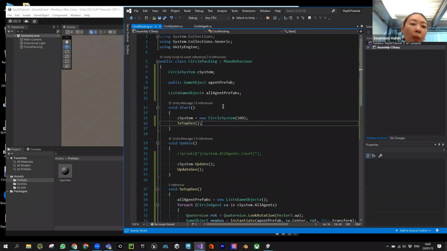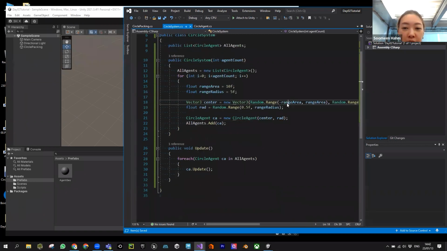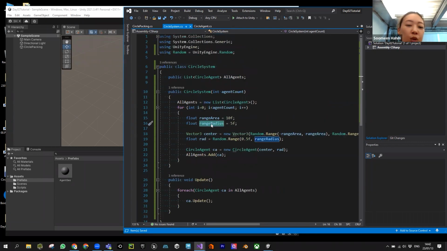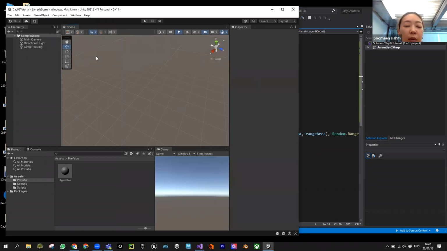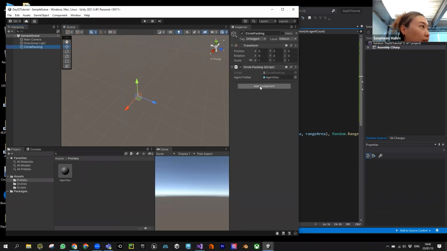All right, one more thing I want to do. Do you remember that we set up this area range and radius range, right? I want this to be a global variable, so I can actually change it, for example, in the inspector window.